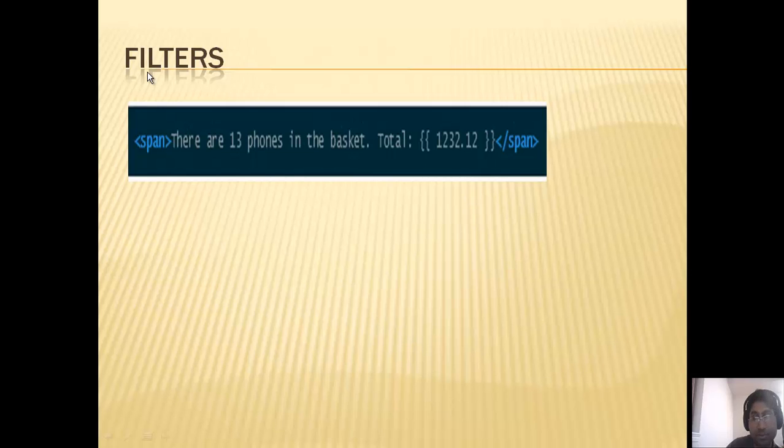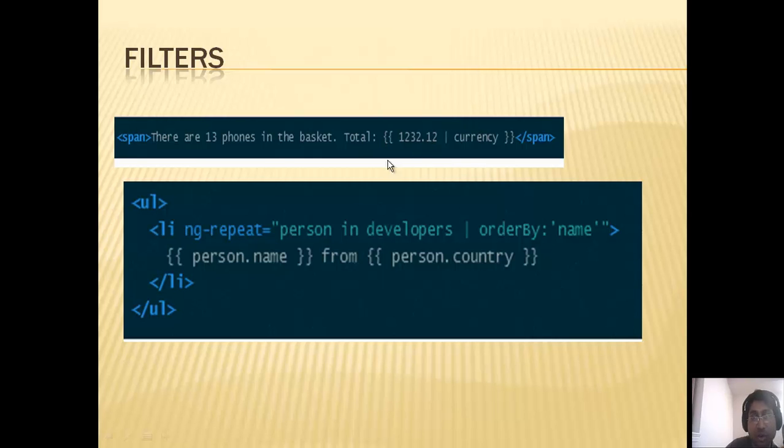Okay, filters. A filter is just applying some functionality on something and giving some other output. Let's see. We are printing some numbers here, so we can assign some predefined Angular filters, like currency. If we apply the currency filter, it will come out in money format, currency format, with a dollar sign in the beginning and probably a comma after every 3 digits from the right side. So something like this with filters. It works. You can see currency, we're applying it to this.